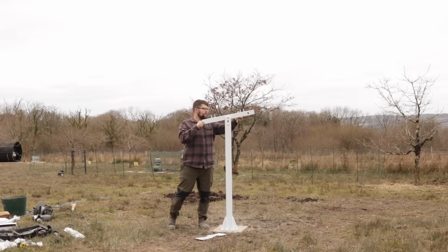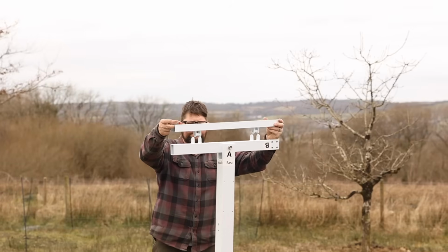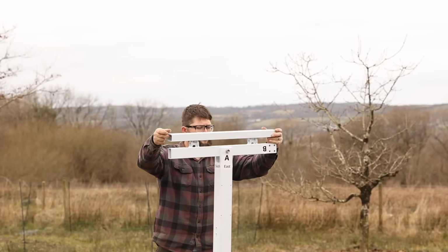We use the compass to help us position the stand as it needs to be orientated correctly for north, south, east and west in order to get the best results from the tracking controller.